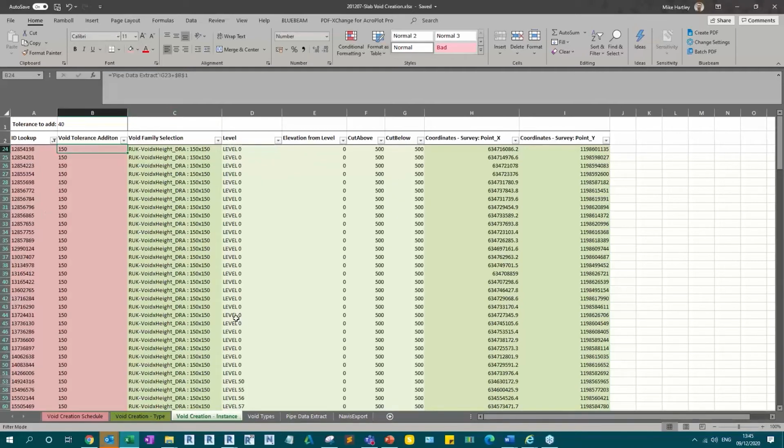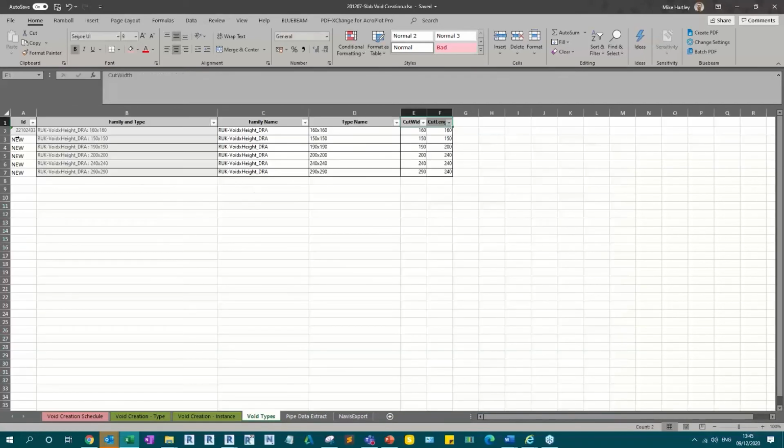Once I've got all that in place, the first thing I need to do is actually create void types. That's the other thing I didn't mention, I've done another BIMlink spreadsheet just to export my types, my generic family types from Revit, which just looks like this. So this is a new bit I've added. I'll talk about that in a second, but this is what I've basically pulled out. There's a family I already set up, which just had a single type, which is a 160 by 160 void. So I needed to create the new voids based on the pipe diameters that I was getting.